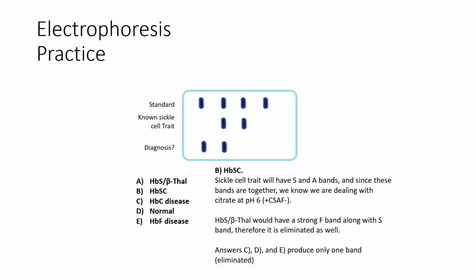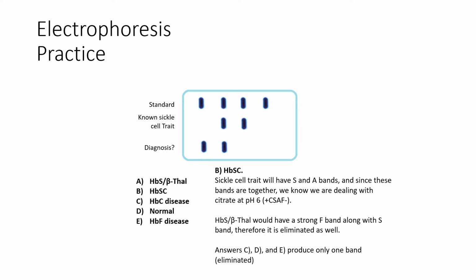We therefore would expect one band at S and one band at A. From here, we know that the standard in lane 1 has to be CSAF, and the gel is a citrate agar from pH 6. The problem here, though, is we are not given the position of the anode or the cathode, so we do not know if the gel has been flipped horizontally. By convention, gels would be read from left to right, or CSAF in this case. But with the knowledge at hand, FASC is also a possibility.